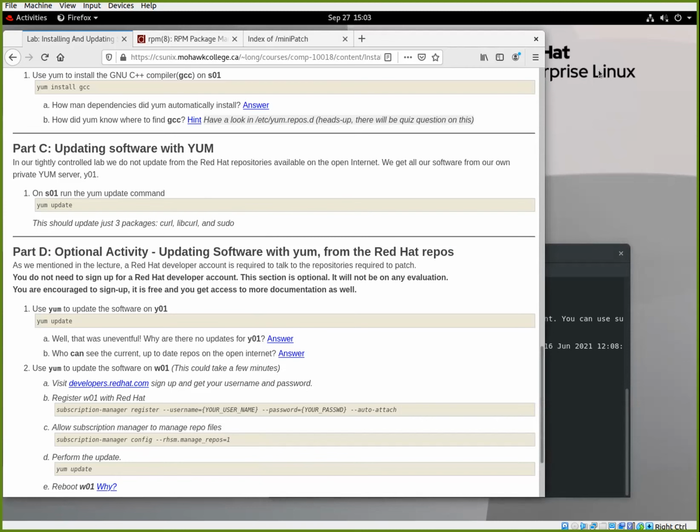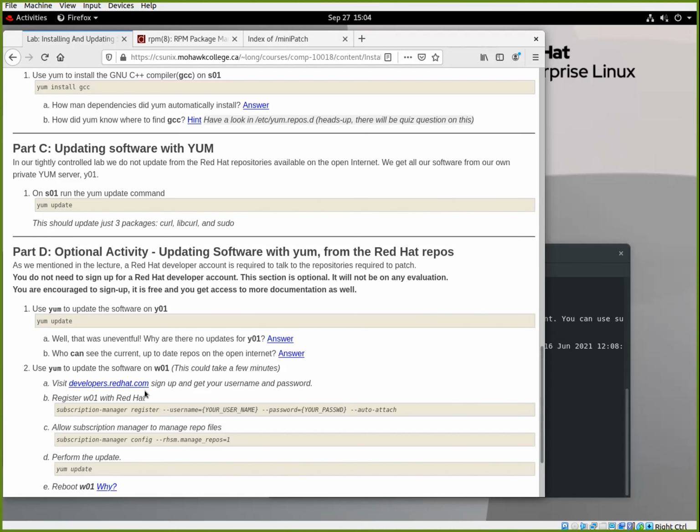What I'm doing now is logging on to W01 in another window, one you can't see. It's not that I don't trust you, but I don't trust you. Why don't I trust you? Or what don't I trust you with?